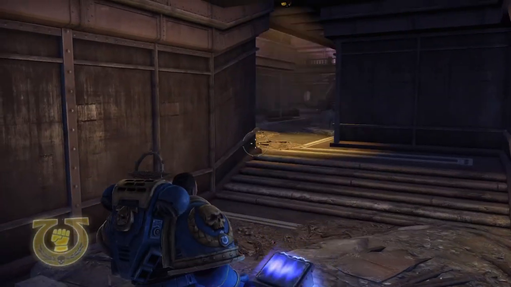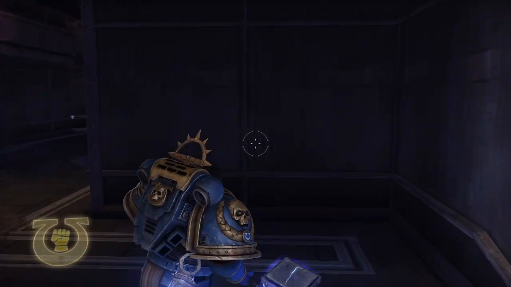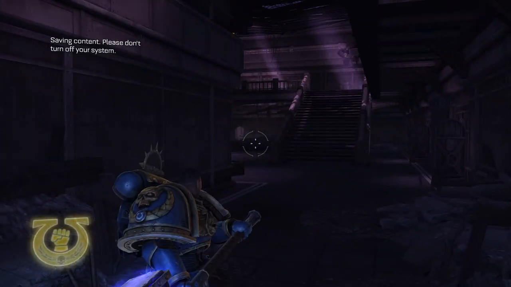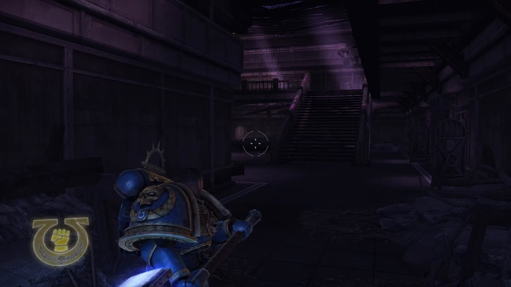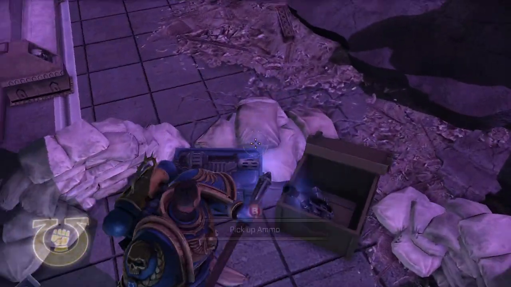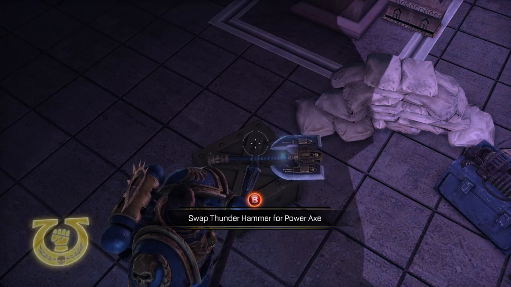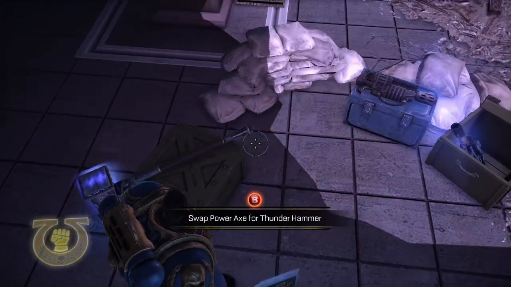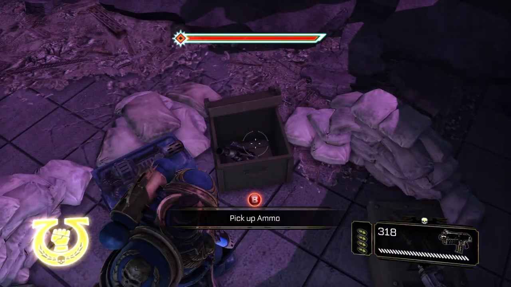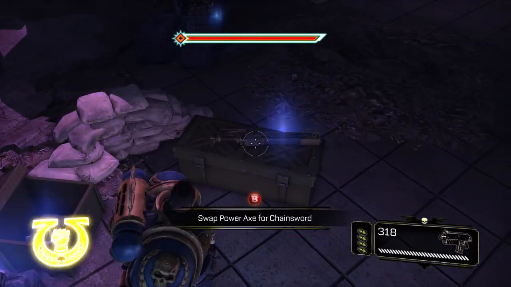So I don't know if I mentioned before, the campaign as it stands is really quite long. You're looking at a pretty chunky 12 to 15 hour campaign. Believe it or not, it used to be much longer. Power axe is a bit more versatile, lets me use my two other weapons. Right.